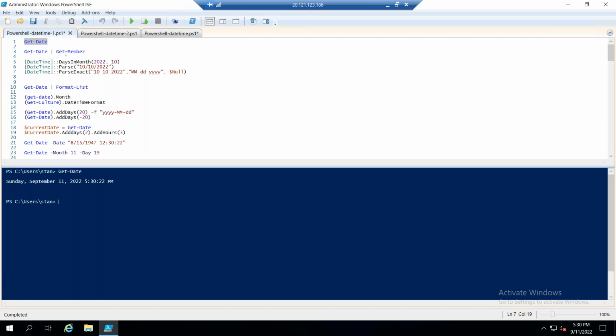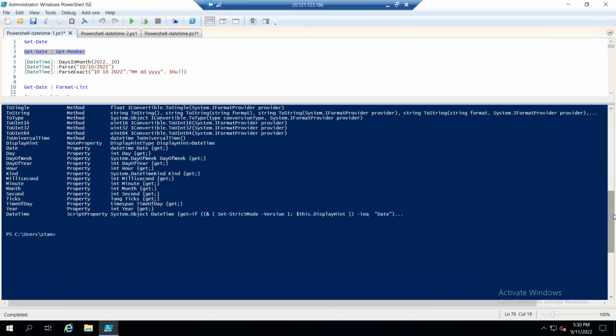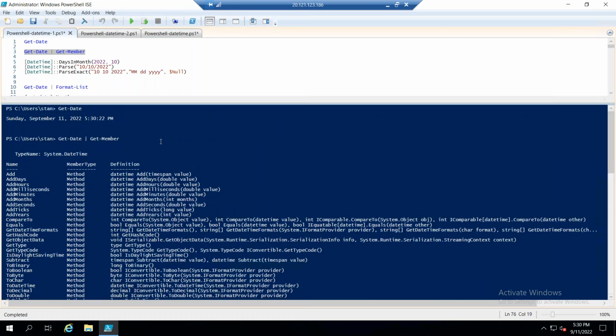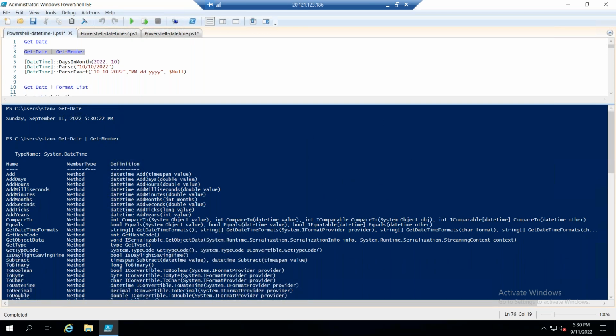And if you want to understand the complete properties and methods that are there along with your Get-Date, you can just say Get-Date followed by the pipeline and then Get-Member. So this is a type which belongs to System.DateTime. Okay, so DateTime is the default member option through which you are fetching all the different time values or the details around that.